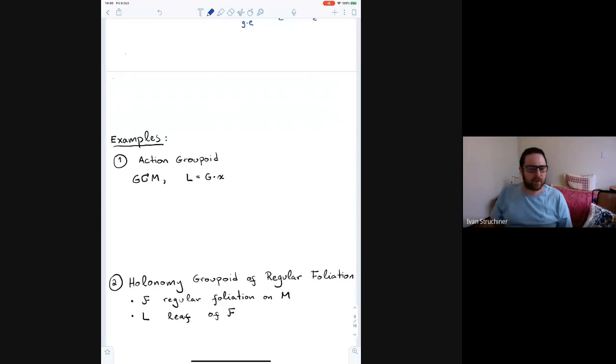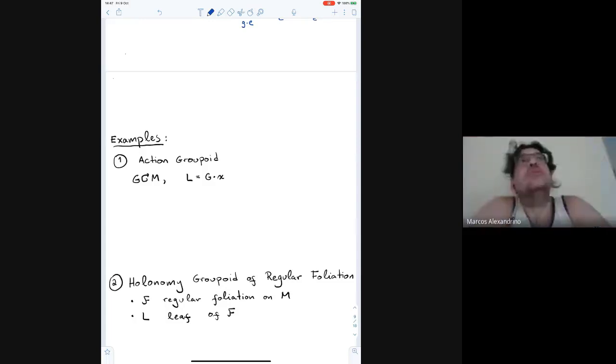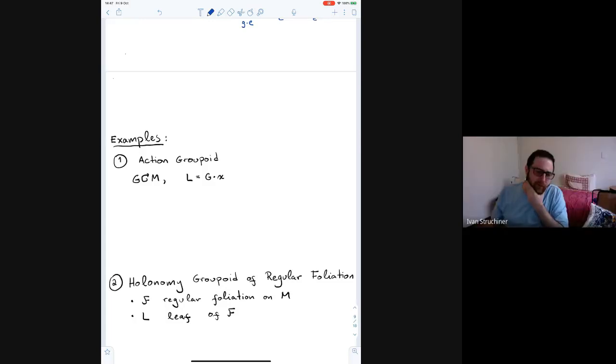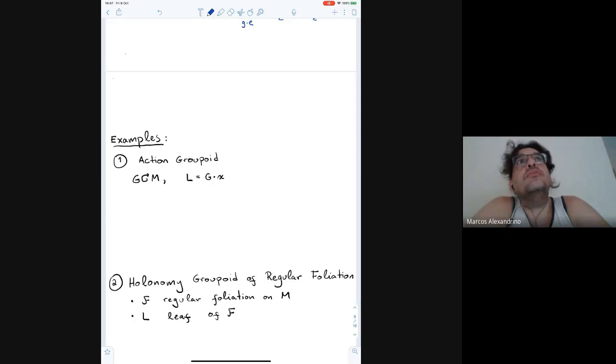You can think about group actions, right? And this is what I'm going to tell you the model is now. The linearization of a group action is looking at the model of the action on the normal bundle of a leaf, which is just the Lie theorem. And yes, there are group actions which do not satisfy the Lie theorem. Okay, yes, that's true.